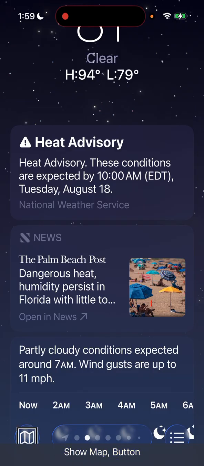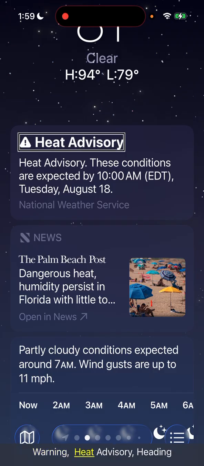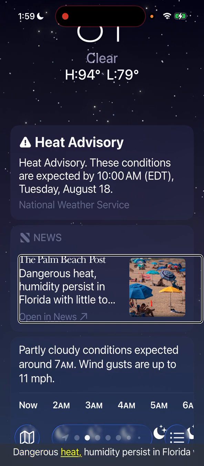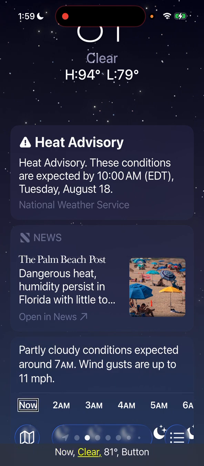All right. Sometimes the app will chop off some of the information and push you down into the bottom with your screen reader, hearing again the items at the bottom. So I'm going to start near the top again. Warning, heat advisory. Heat advisory. And I'm just going to flick to the right a bunch to get back into hourly. News, heading, dangerous heat, hourly forecast. Now, clear, 2 a.m. Clear, there we go. 80 degrees. And you just keep flicking to the right.